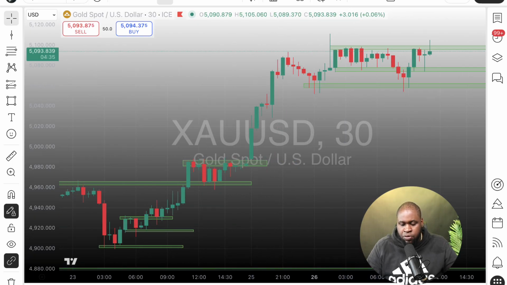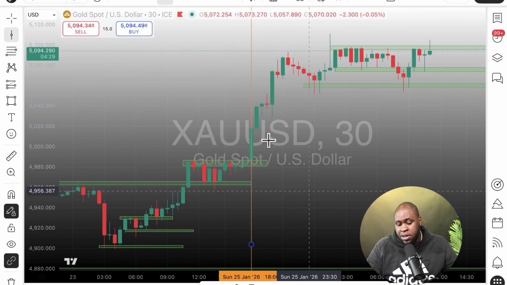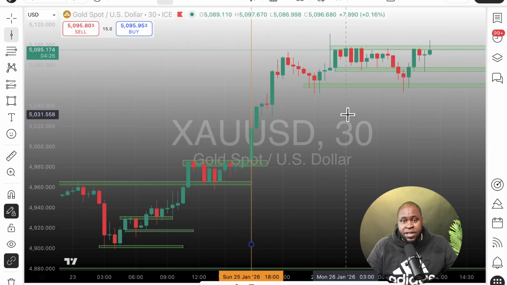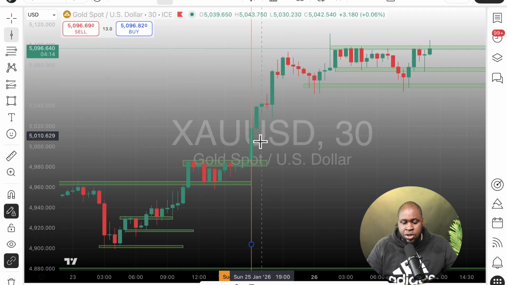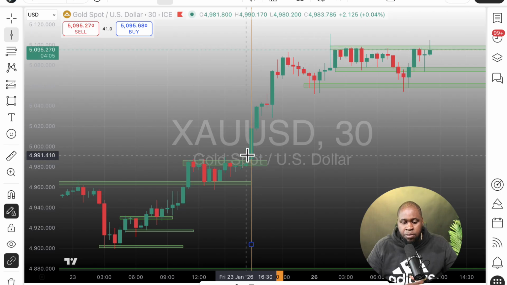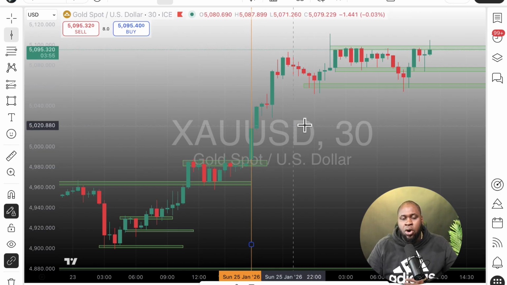Now, next, we realize that we have a breaking candle. The breaking candle is right over here. All right. And this breaking candle happened to be the candle that broke through 5,000 for gold. So very important candle. This happened on a Sunday for me on the East Coast. All right. So Sunday night, and we saw that happen, and we knew that price would continue going up. So nonetheless, following the strategy, we have our breaking candle. Breaking candle breaks clearly, no arguments, no nothing. Next thing we want to do is enter on the next candle.